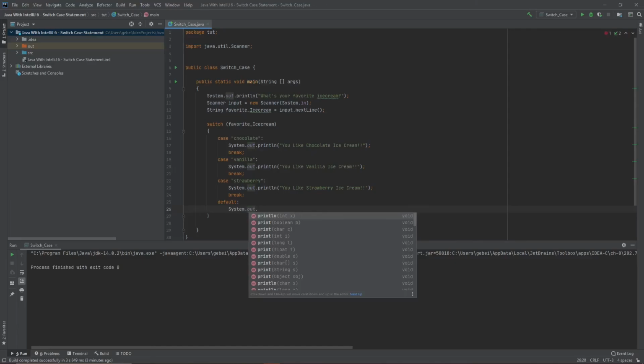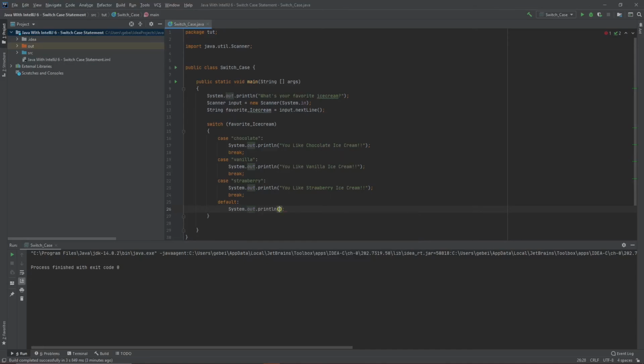Because there's some people that like other ice cream flavors like cookies and cream, Oreo flavored, taro, and so forth, even lemonade. You like other flavor of ice cream, followed by, you guessed it, 2 exclamation points. And then let's run this program, make sure everything is all fine and dandy.